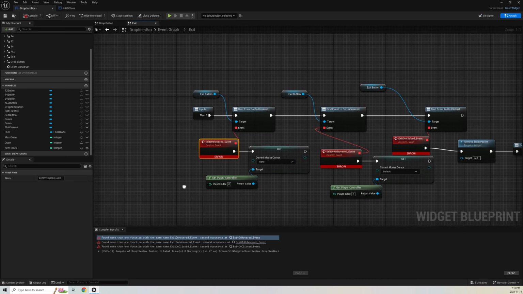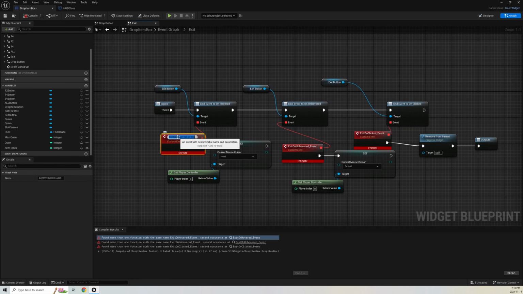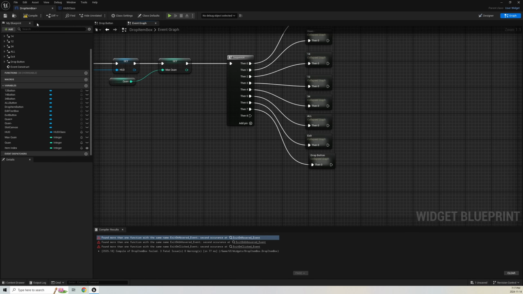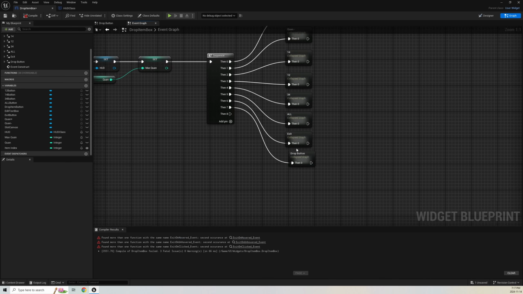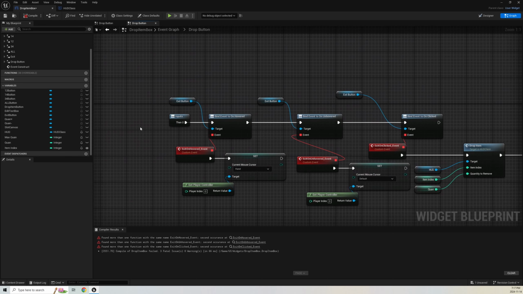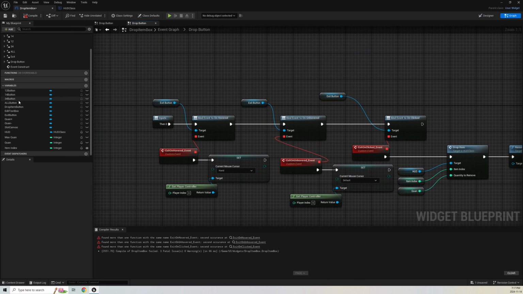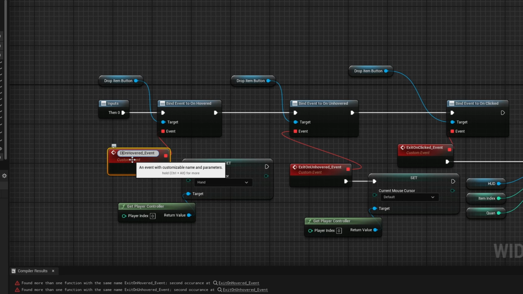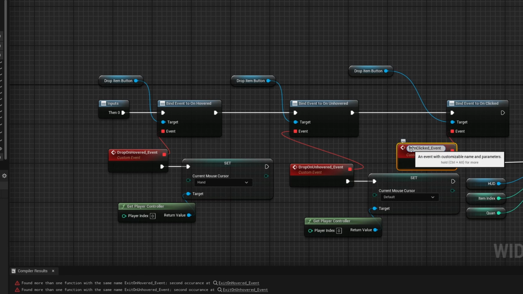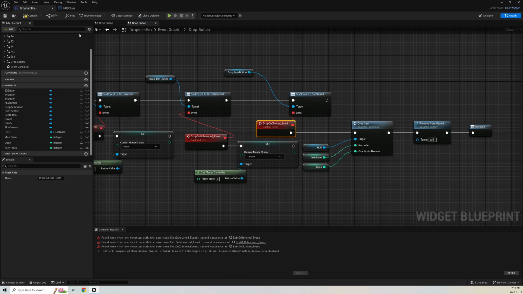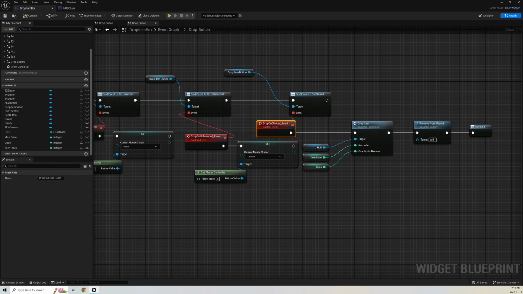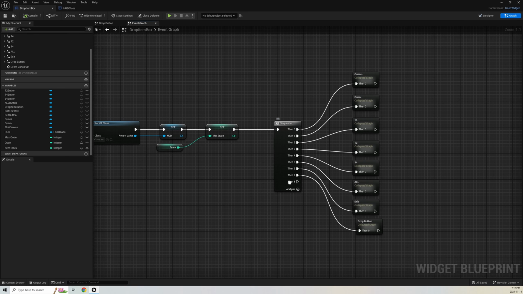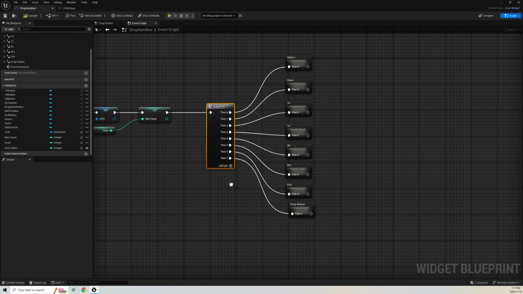Oh, I didn't change. See what I mean? Good old compile's there to save me. These are the same. Let's see here. Because I haven't changed them on here. See what I mean? Drop item button. And then I'll rename these to drop 100, drop 10, and drop 1 clicked. And okay, so now we'll compile and then everything will be fine. Great. And I lied. There's only remove execution pin, where there's only 7 here.